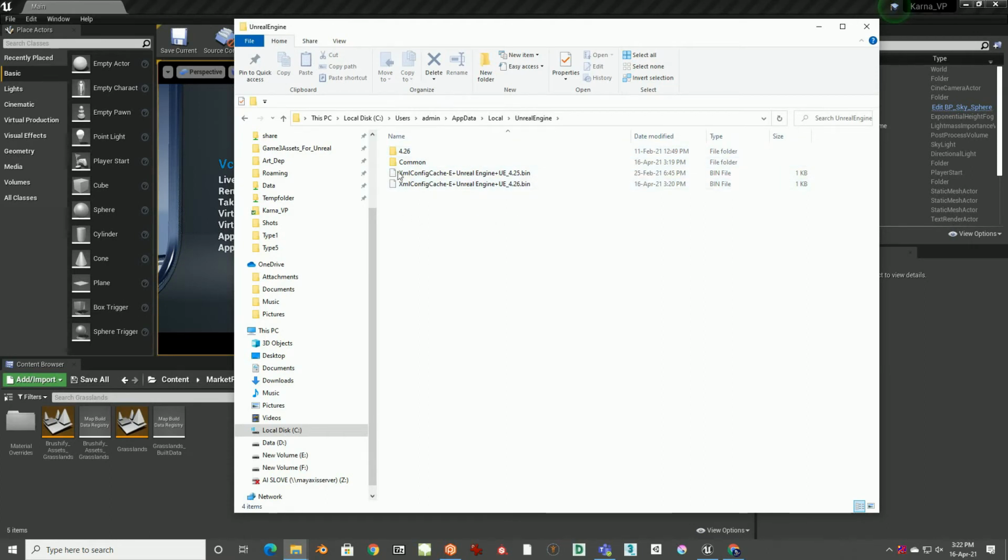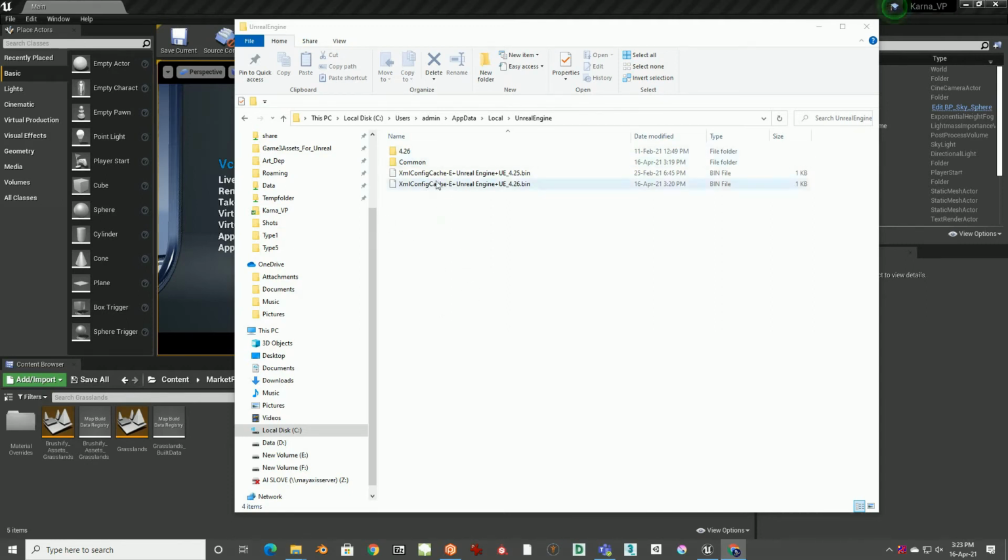So in your folder, you go to this location: Users, your name or admin, AppData, Local, and Unreal Engine, and see how many files are in this folder. You can delete the DDC files, the derived data cache, and the shared derived data cache. There are two DDC folders, local DDC and shared DDC. DDC means derived data cache files. You can delete those. Even if you delete them, you just have to recompile the shaders. That's not a problem. Make sure your Unreal is closed and you can delete. Right now I deleted them before making this video.